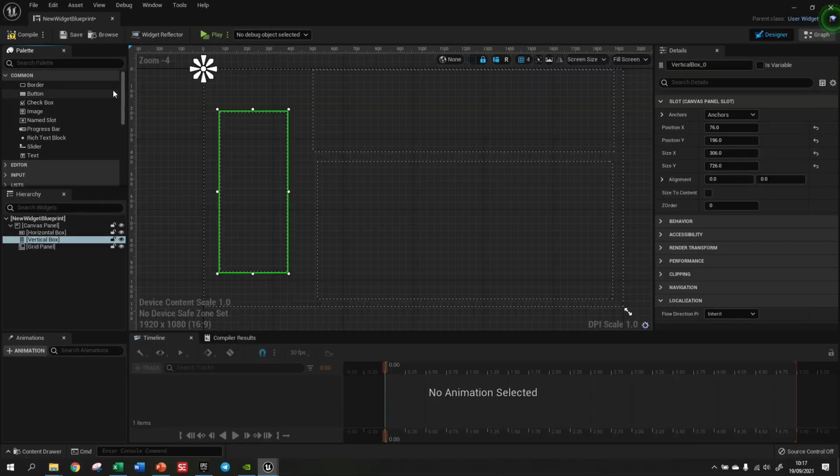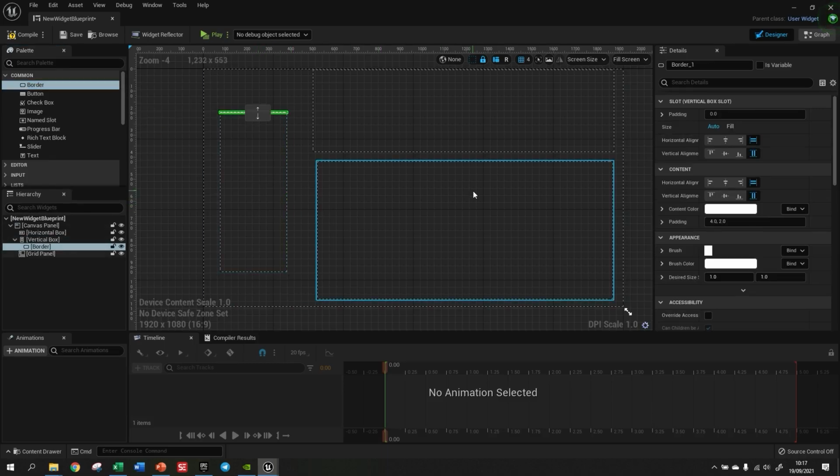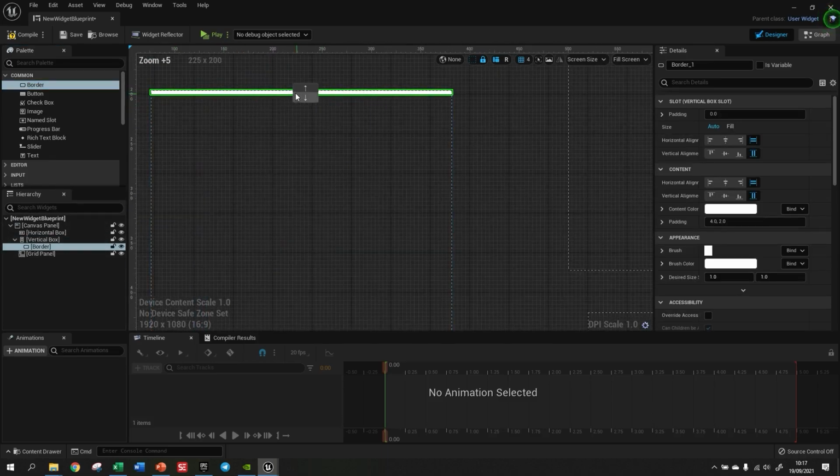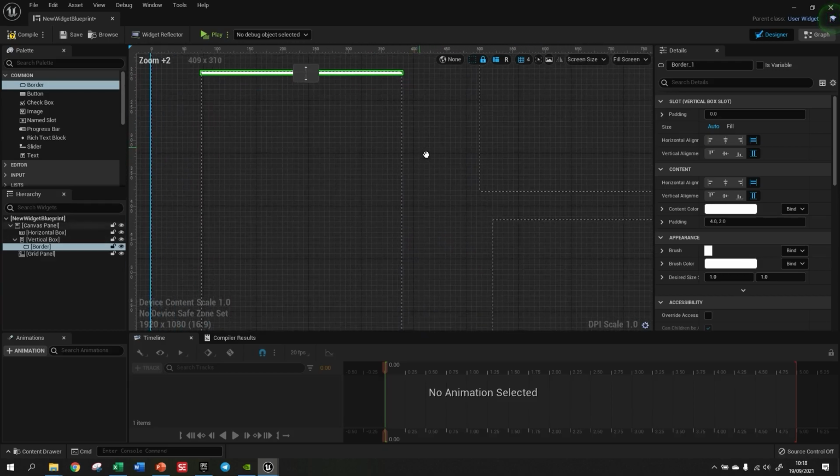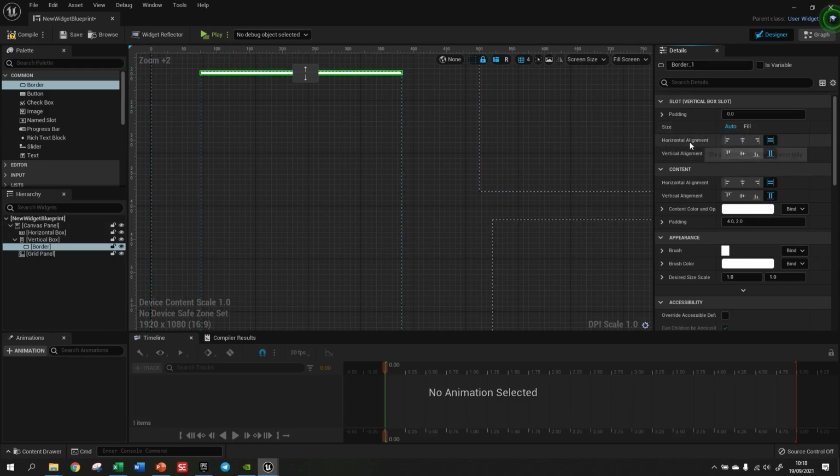I'll add something into the vertical box, maybe this border one. And you can see that it's organizing the hierarchy and placed the item at the top here. It's lined right at the top like a border, right? We'll get to know this later on, but here you can see you can control the alignment. You can fill up the area, set it to fill, and it will resize for the whole vertical box. But we can set it to the right, we can also set it to the left.